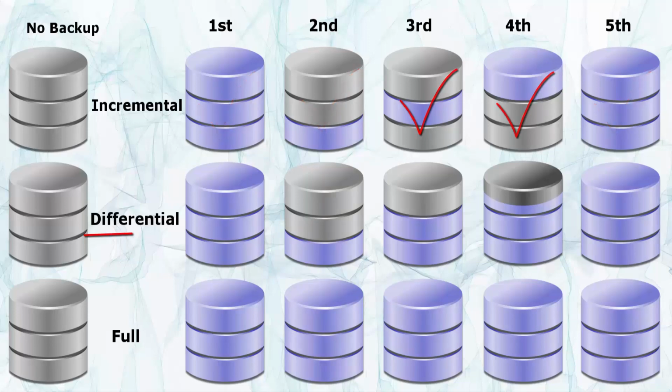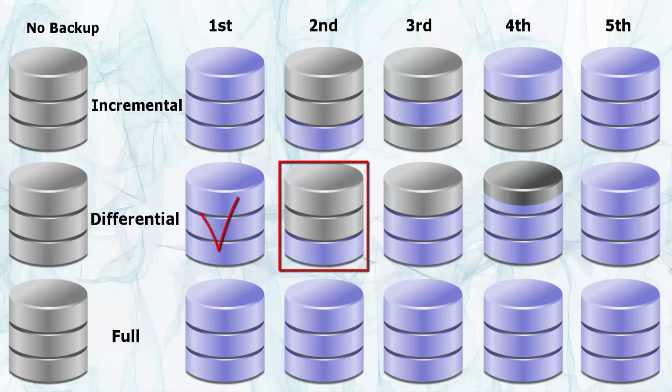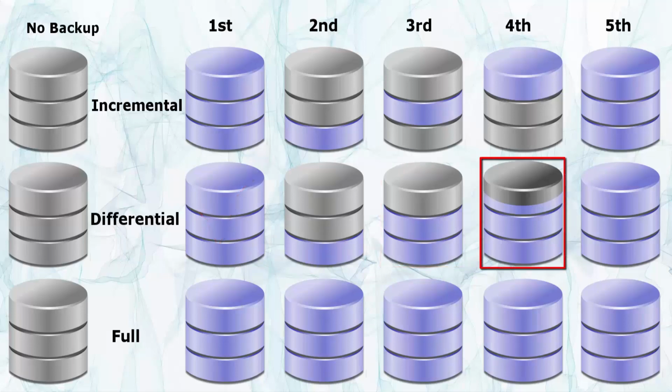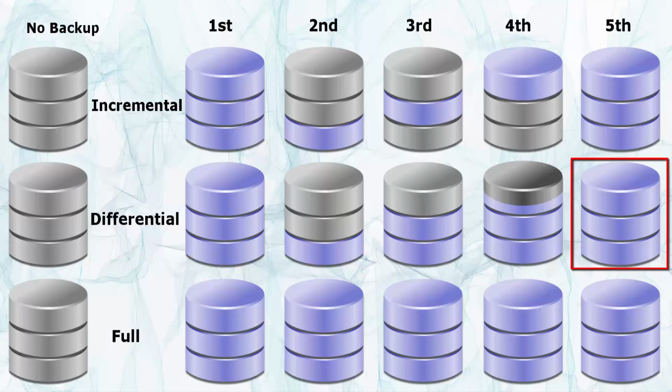Differential backups are a little bit different. You start with a full backup, and then on your next backup, it backs up all the changes since your last full backup. On your third backup, it will back up all changes since your full backup. On your fourth backup, it will back up all changes since your full backup. So every time it does a backup, it only checks since your last full. Doesn't care about the second and third backups. And then your fifth backup, in this situation, I have it performing another full backup, and so this process would start all over again. Full backup, of course, is backing up all of your files every single time.